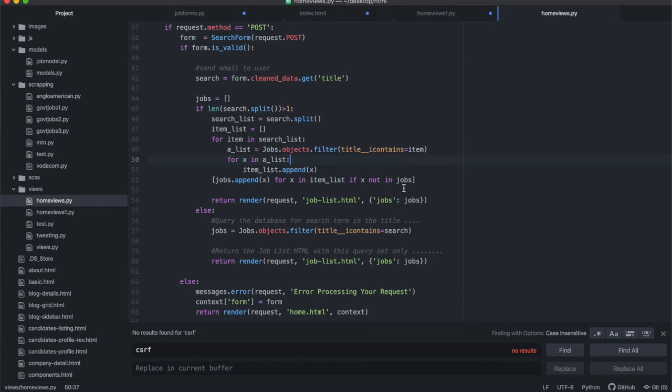And then we now just filter through that item list to make sure that there are no duplicates, so that we can append the jobs list, which is the one at the top, that's the one that we send through to the HTML template, because sometimes there will be duplicates. If it finds engineer and finds manager and it's the same job, it will enter it again. And then you don't want to do a search and find the same job displayed twice. So this just removes all the duplicates in the list, and then it adds everything into the jobs list, and that's the list that you're showing over here.